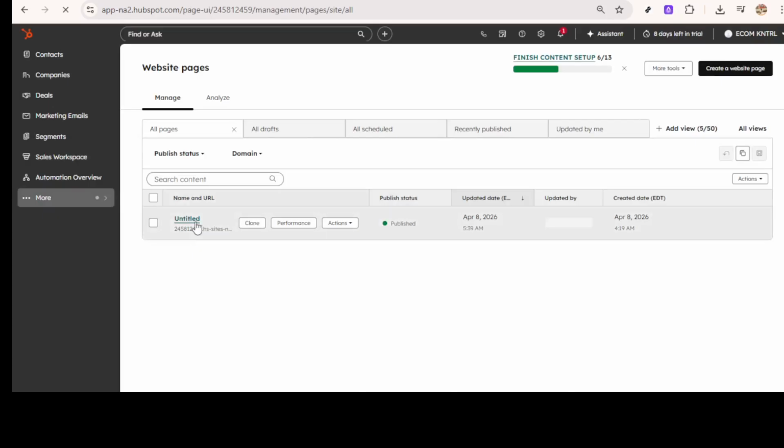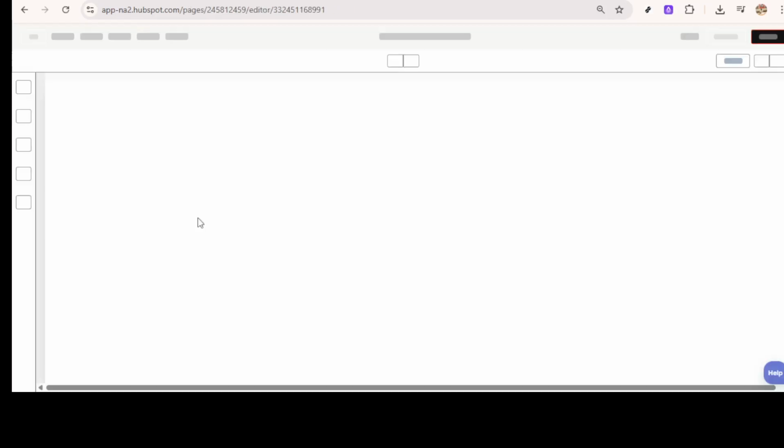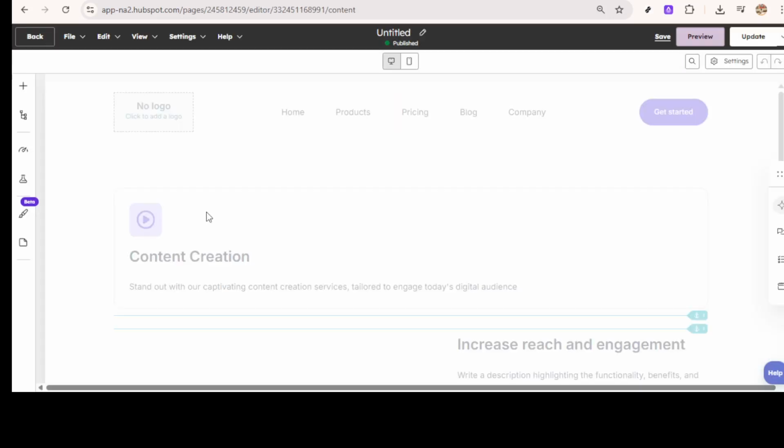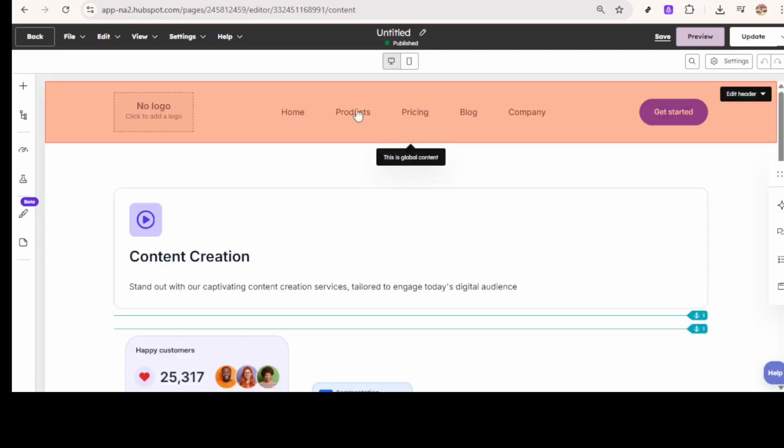From the list of pages, click the specific page you want to test. Pick the one tied to your goal, like a landing page that captures leads or a product page you want to optimize. It helps to jot down exactly what you plan to change on the variation before you proceed, so you stay focused on a single variable.